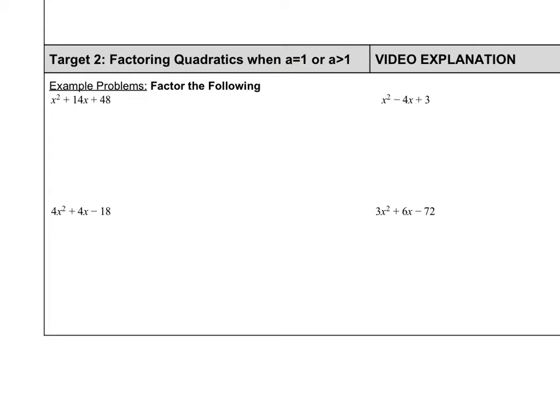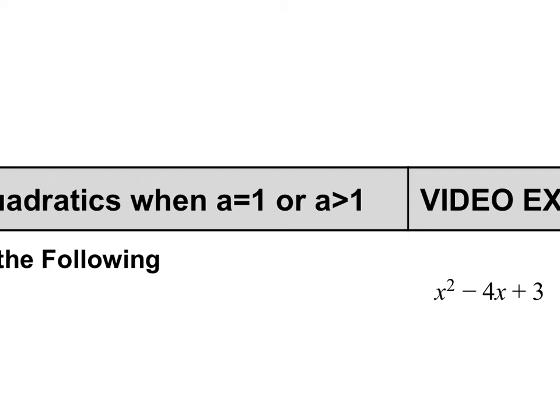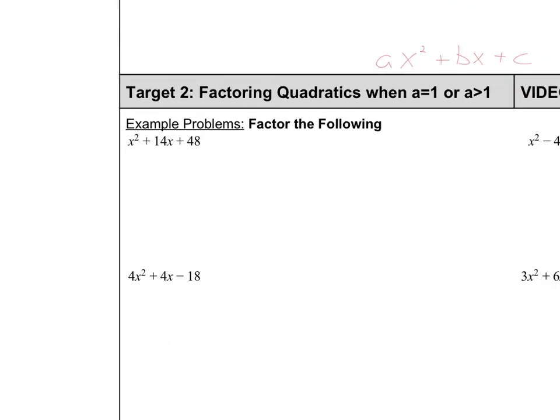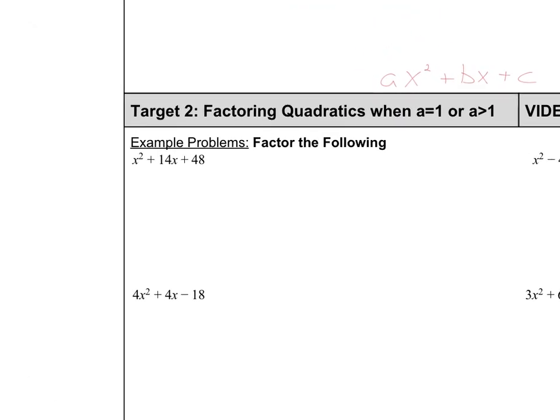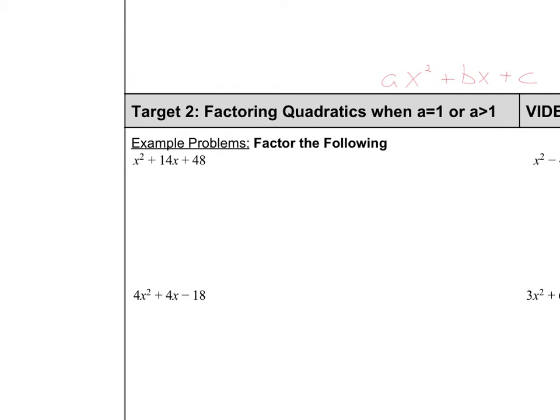So when I say a equals 1, what I mean is we think of quadratics being written in the format of some a value, coefficient, times x squared plus a b value times a linear x term plus a constant c. So what we're focusing on today is when this value is just a 1, meaning we're probably not going to see the 1 written, so it's just going to start off with a plain old x squared. So let's get going. We've got 4 examples that we'll go through, meaning this probably won't take us very long.